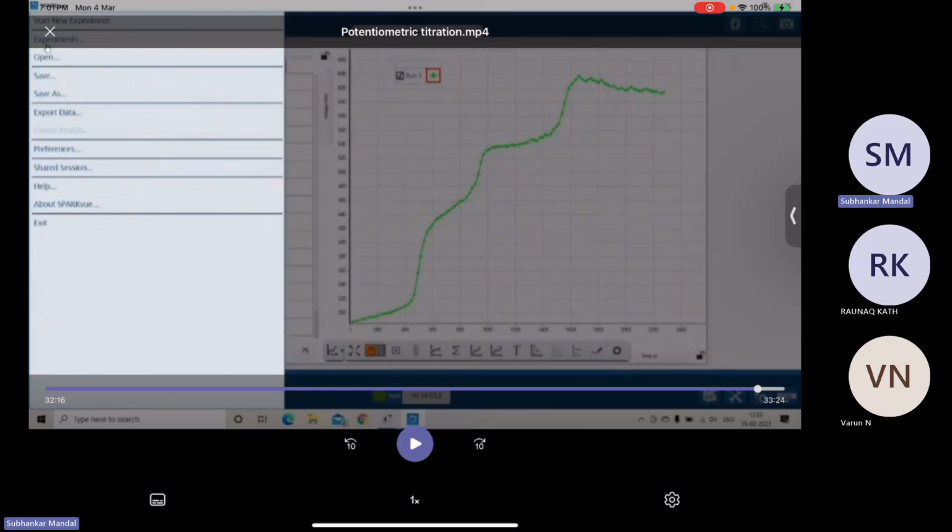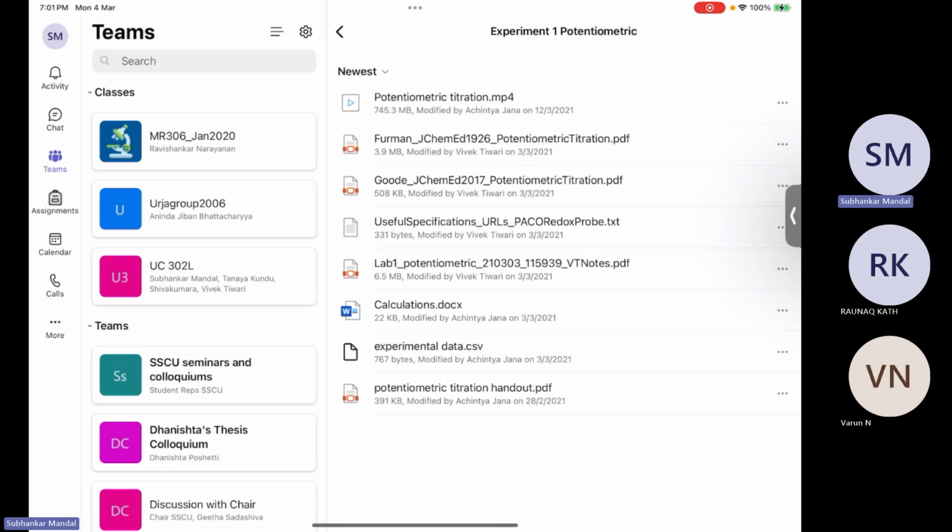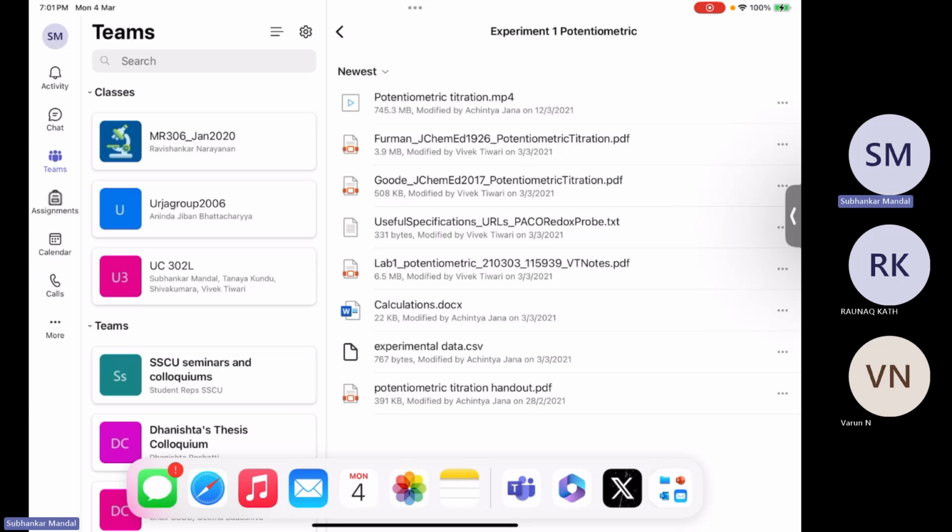From there you can get the equivalent point, and how much analyte is required to react with the NaCl (sodium chloride) solution with silver nitrate. So you will get the information on how much halide concentration is in the unknown sample. I will download this and put it in the Google Drive, which will be good.